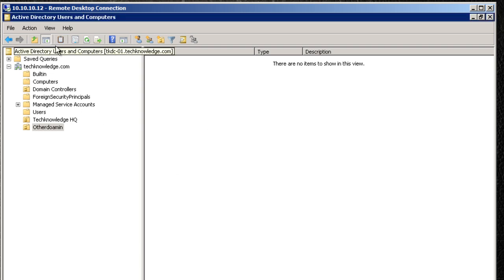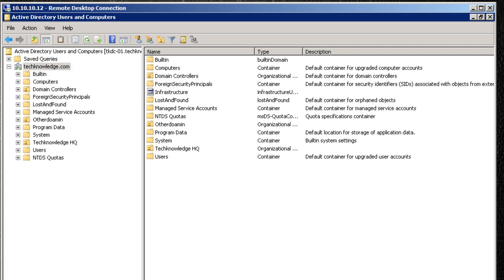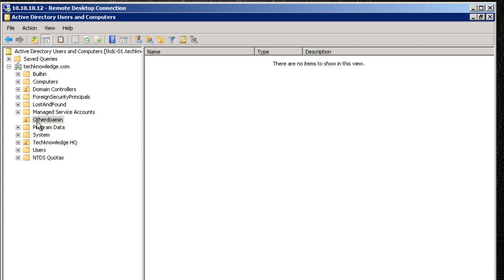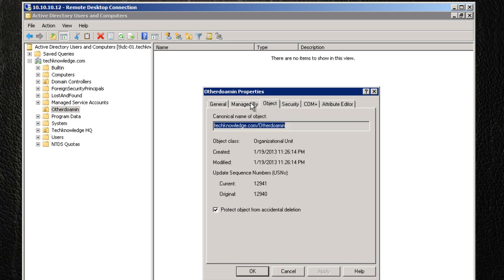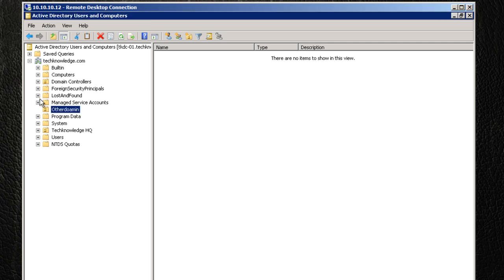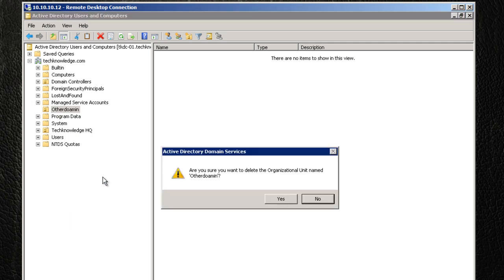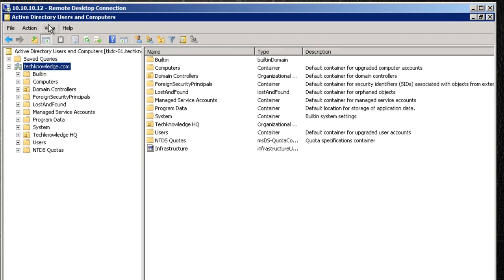So you want to go to view and put on advanced features, and then we can click on other domain, right click, go to properties, and now we can see here we got our security tabs. You got managed by an object, and you want to go to the object and deselect protect object from accidental deletion. Hit apply, okay. Now we can right click and delete, and that's that.